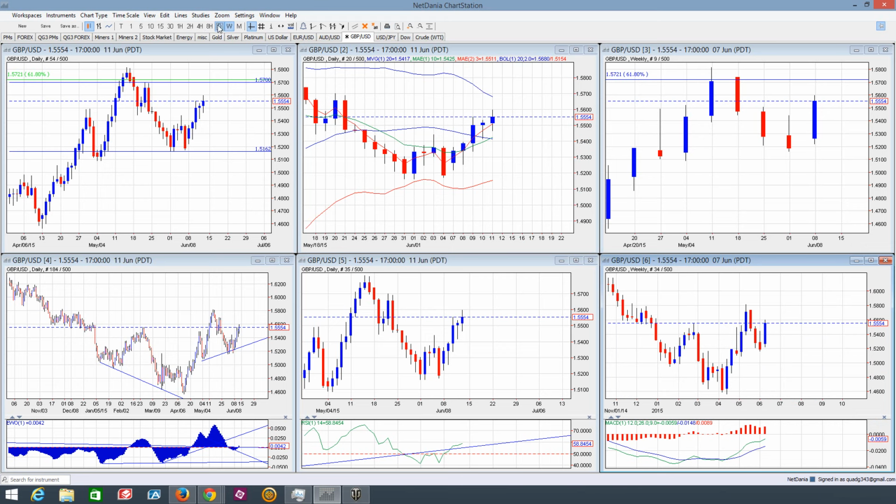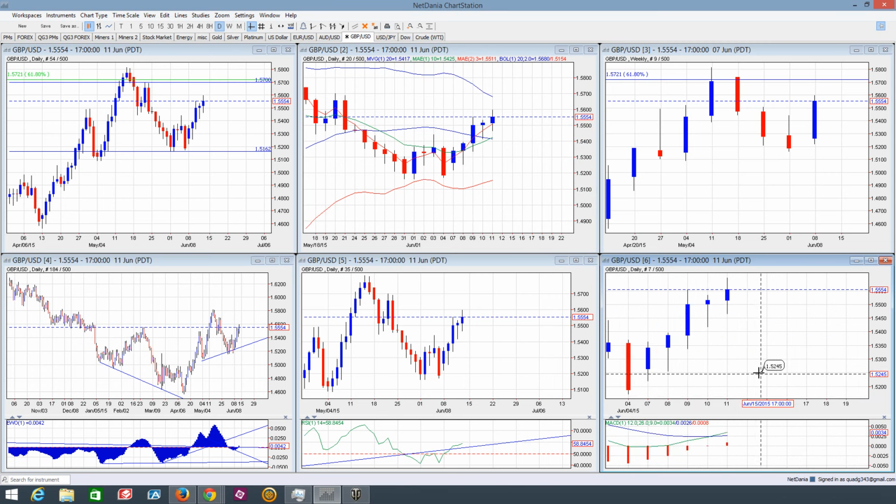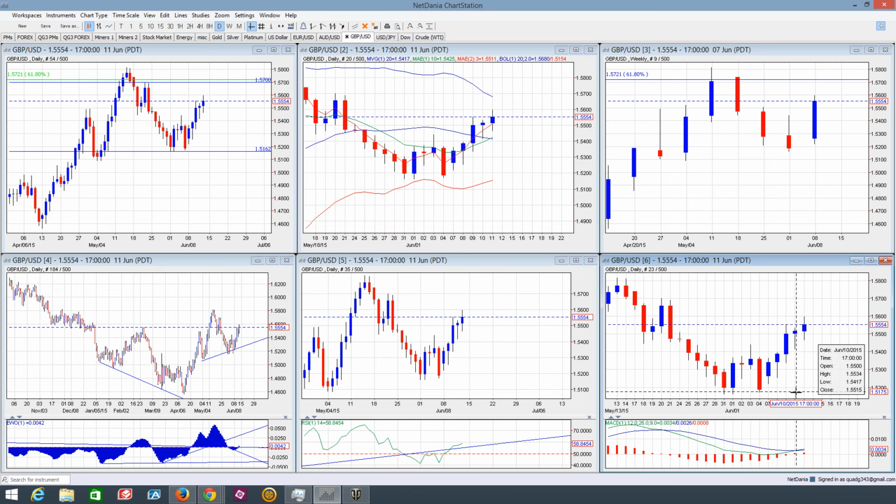And on the daily, we just ticked over today with the signal line coming across the baseline there. Histogram bars moving above the 0 line, so that's bullish. Back into a bullish alignment to the upside as well. So overall picture for Great British Pound, certainly looking bullish at this point in time.